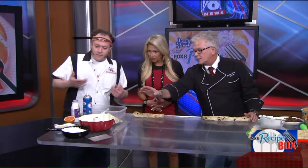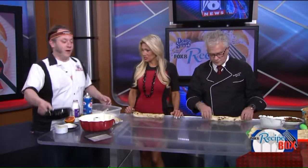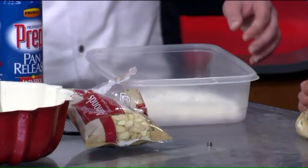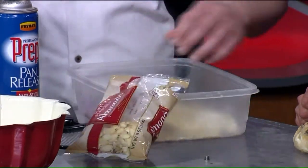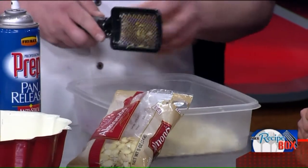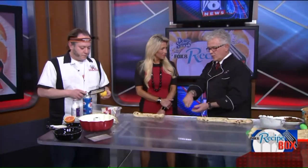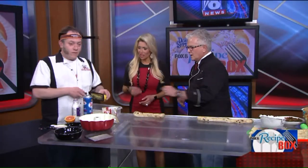Michael will show you — we start with the flour from scratch. We don't have a mixer here, but you're going to want to use one. That's what my grandma used to do by hand. So we have the flour, the sugar — we'll have the recipe online — and we add some almonds. Then we add the milk mixture. The traditional method is to scald the milk, which gives the bread a heartier flavor. You put the milk on the stove and wait for it to heat up, just until it starts to smoke and you get a skim on it — then it's scalded, and you get a better flavor out of the milk that way.